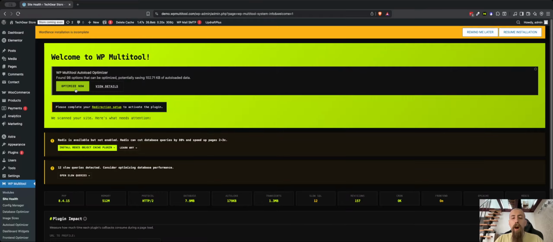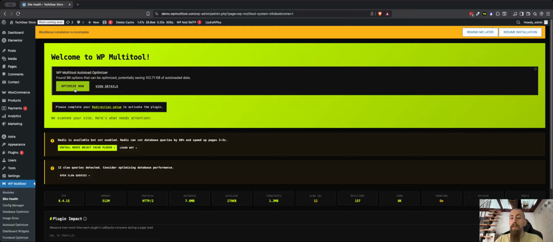There is no harm, because even if these options need to be loaded, WordPress will load them anyway at a later date. The problem with WordPress is that by default, whenever someone writes code in a plugin and they use options, all of these options are autoloaded unless the developer specifically says that they don't want this to autoload.